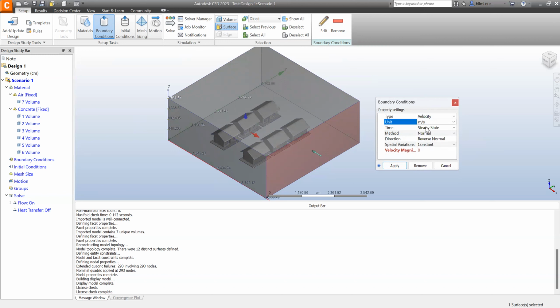So maybe the question is, what if the wind comes from the southeast or northwest, because we only have this rectangle? We don't have a hexagon-shaped calculation area. So please protect your model from the most significant air that is coming to your site or your object here. Enggak, maksudnya kalau misal dari sini kan kita ada modelnya.